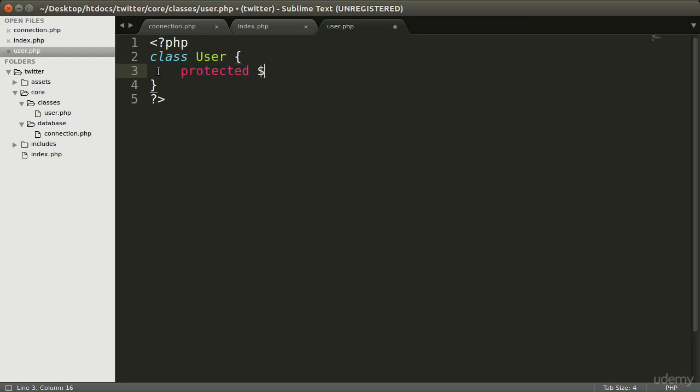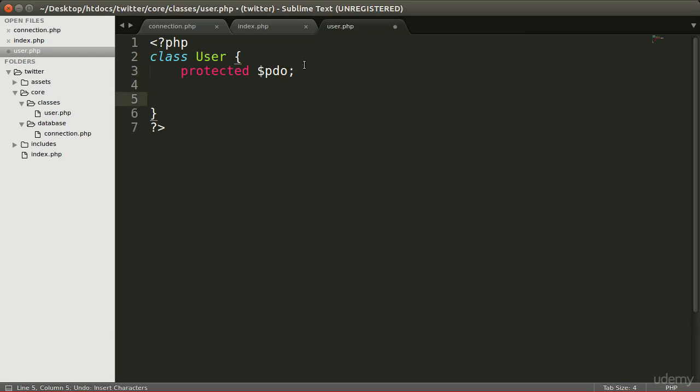and here we need to create the PDO variable. Protected scope means you want to make your variable or function visible in all classes that extend the current class, included in a parent class. So this PDO variable can be accessed in this class and other classes which extend this class.